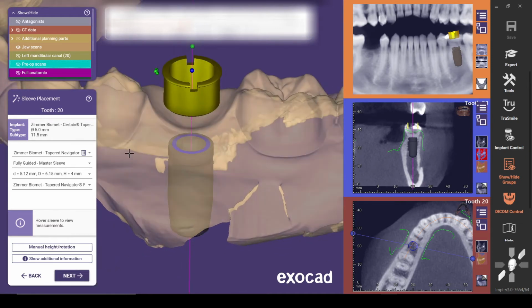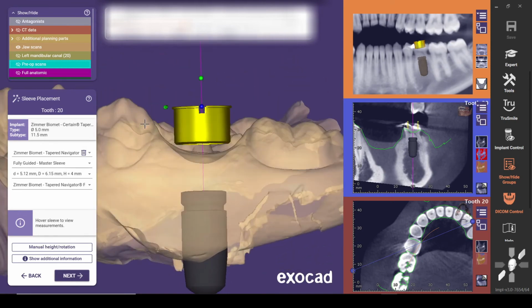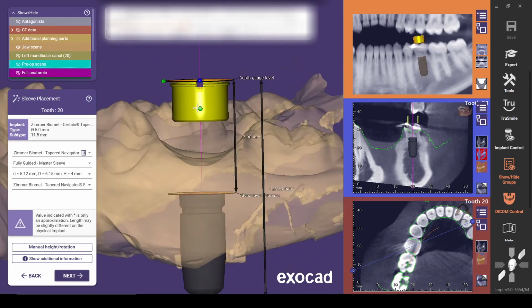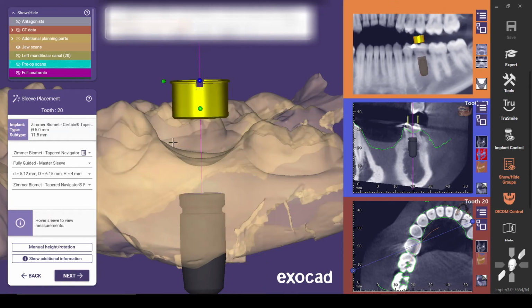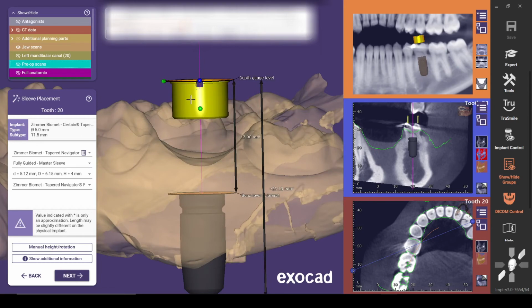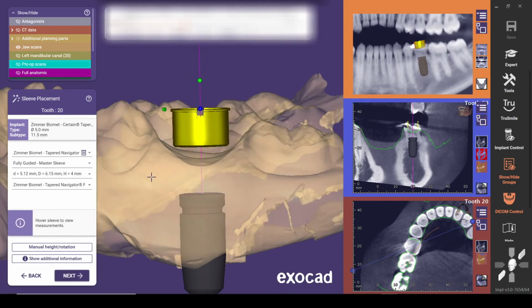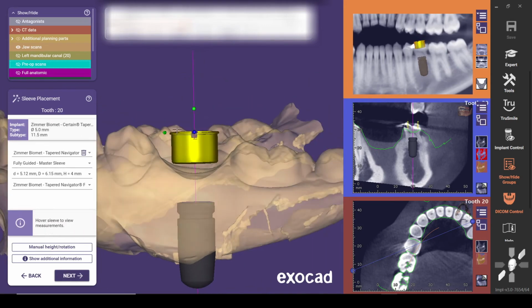Press next. So this is the prolongation. So short, that's long. Short, long. A lot of times on anterior teeth, you have to use long prolongation, but a short prolongation or a short offset is always going to be more accurate, because the distance from the top of your guide tube to the tip of your implant is shorter. So there's less room for angular error there. All right, press next.